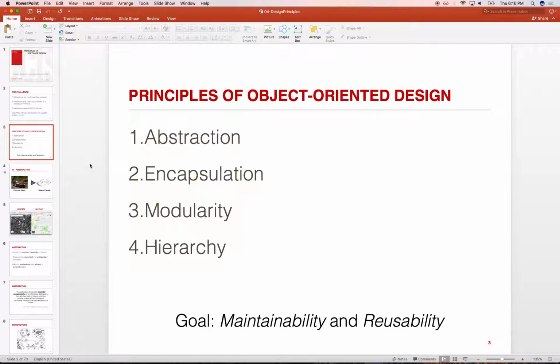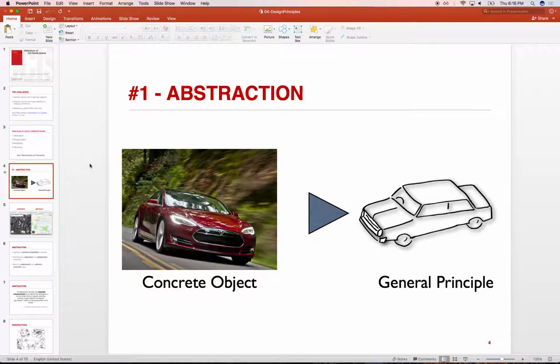Right. So object orientation looked to enforce these principles. By abstraction, we meant that we need to decide to deal with a problem at its right level of abstraction, right? Meaning a problem can be as detailed as you want, right? But there might be many details that are not relevant to solving the problem, right?